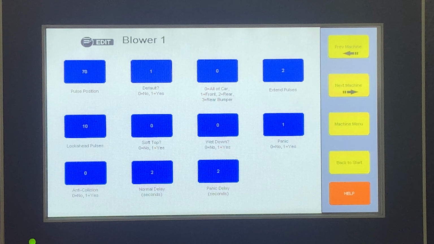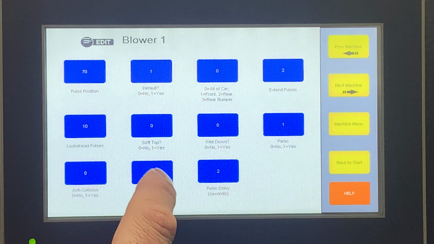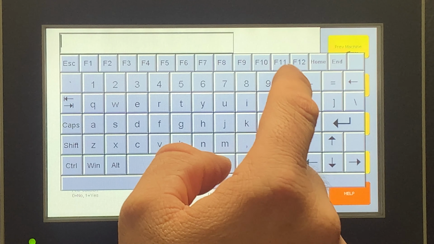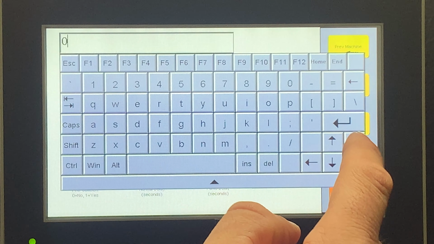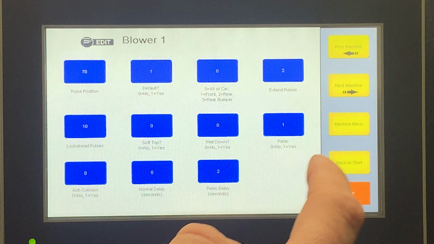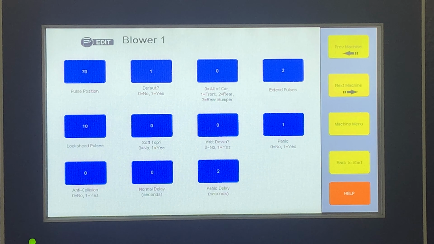So this one is set to 2, but since it's blower 1, we don't need a delay on that, so we'll put that to 0. Now, when you go to program your next blower motor, you definitely want to have a delay by 2 pulses, or depending on the distance between the blower motors, you can go with 1 just to stagger the draw. So that is your normal delay start.